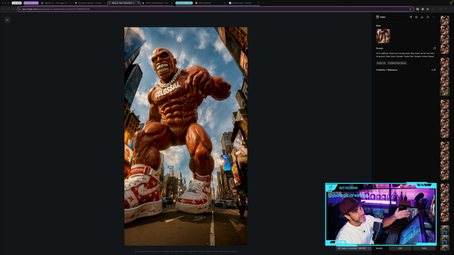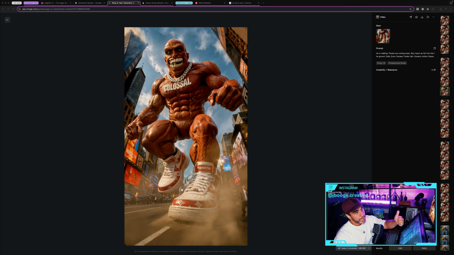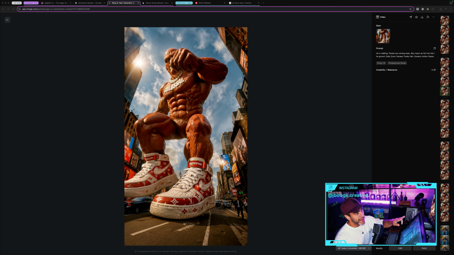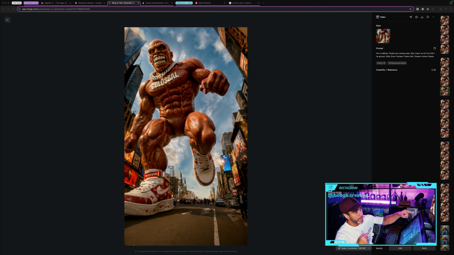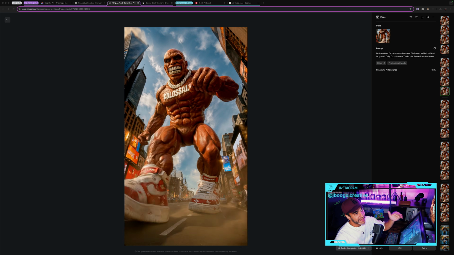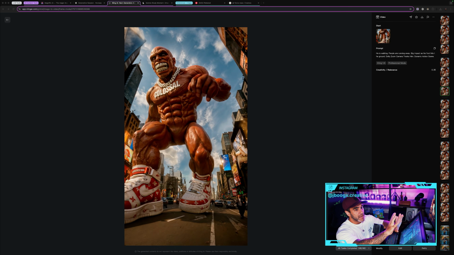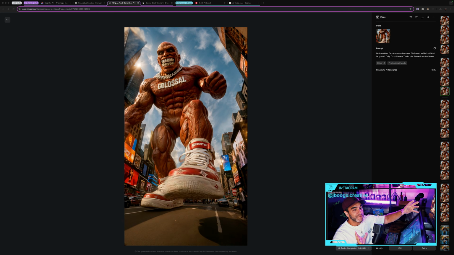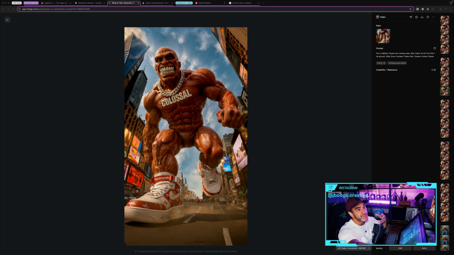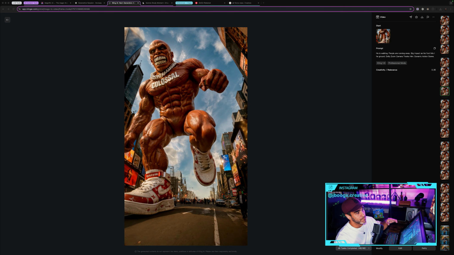For this one, for example, I prompted this image as: he is walking. People are running away. Big impact as his foot hits the ground. And we see the dust kick up on this second step, which was a nice touch. And then the camera dolly zoom tracks him, meaning as the dolly zoom pulls away, it's keeping him in the frame. He doesn't walk past the camera, because if you don't specify that, a lot of times they'll leave the screen. And just to top it off, I put dynamic action scene, which is perfect.